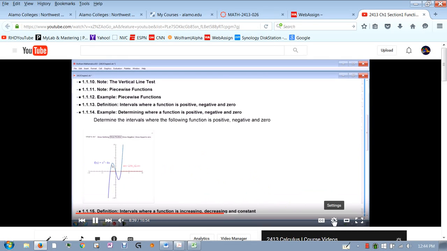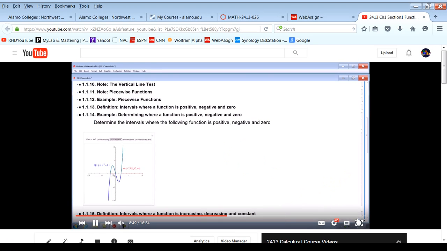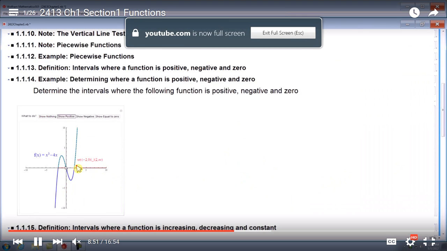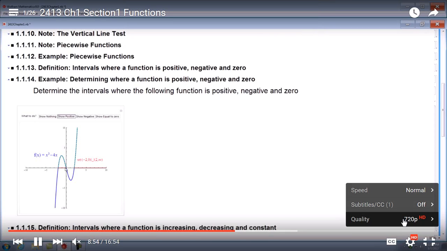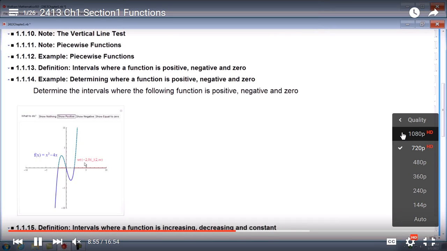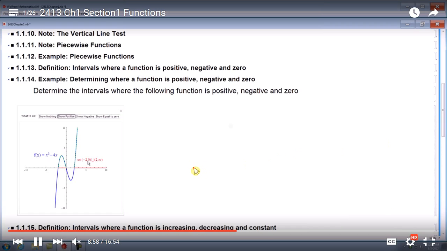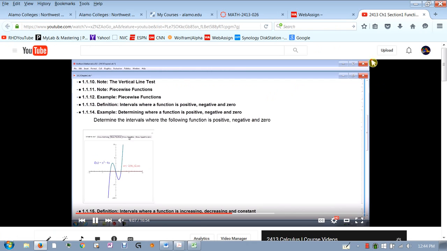So you watch these videos. It's me explaining different concepts. Let's see if I can change the quality of the video. I think I can. Yeah. See, if you change the quality of the video, it gets a little better, a little easier to make out the details. Let's see how good I can go. I think 720 is the highest I can probably go. Let's see what happens with 1080p. Oh yeah, that got even better. You'll see at home. It's probably not as good on this video as it will be at home, but you can see all the little details in here. All right, so that you watch that video.